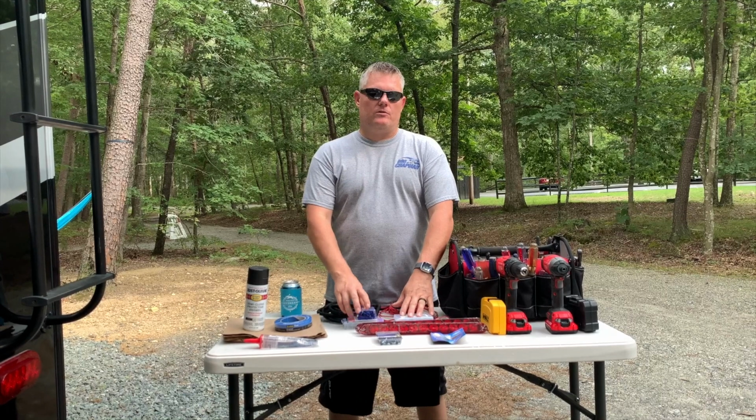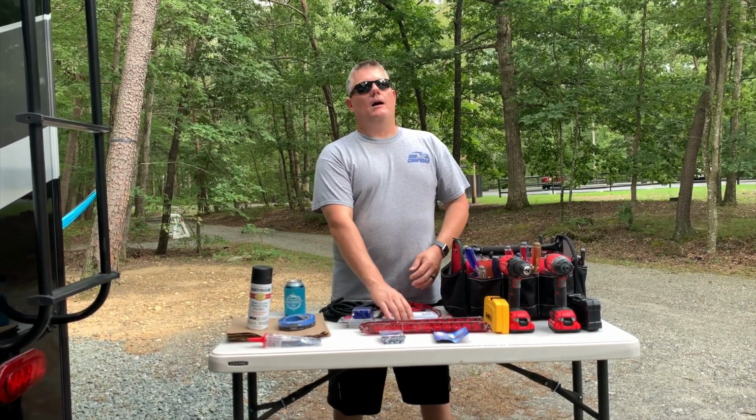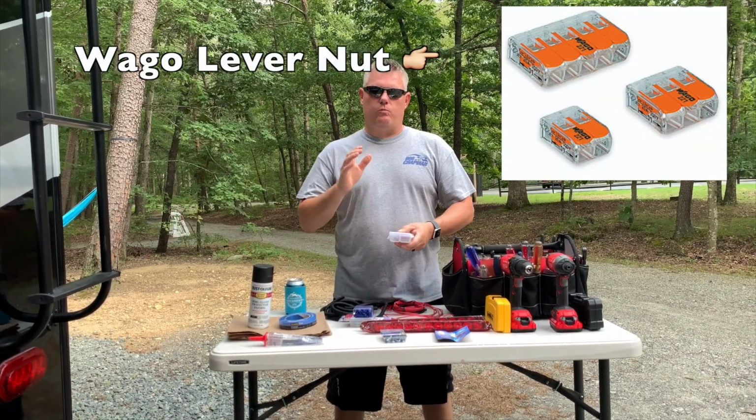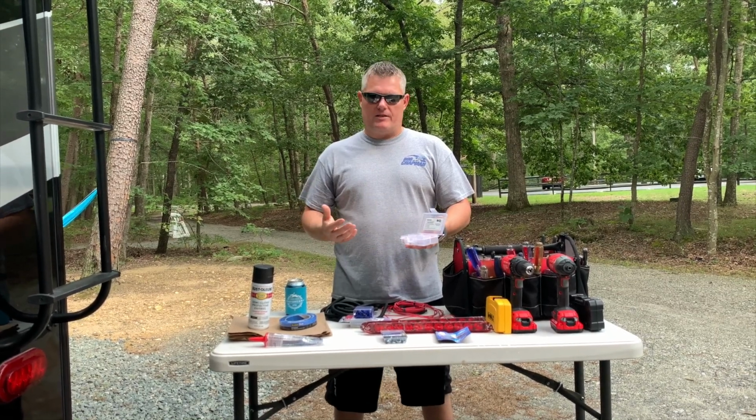You need your connectors, whether you like these alligator connectors or these butt-in splices. I like these Wago lever connectors. They seem to work really well, really easy to work with, and they're reusable. And they come in many different sizes.